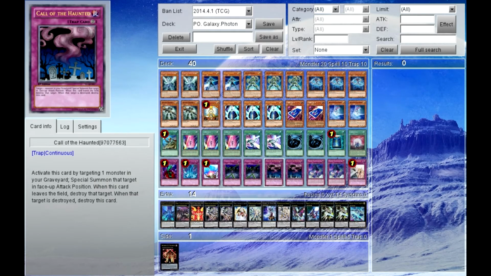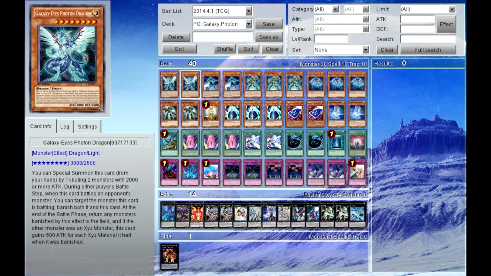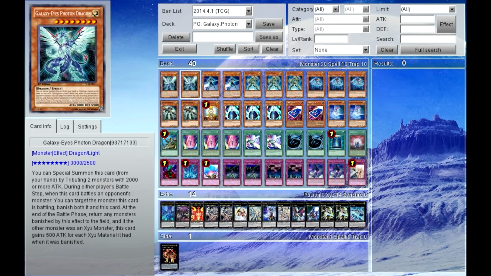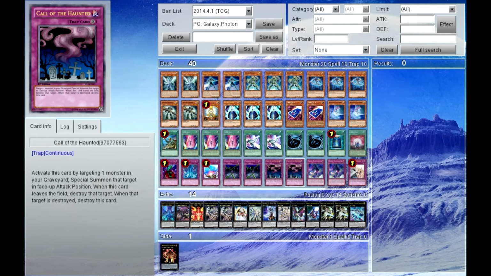Call the Haunted is really good in this deck because it is an OTK enabler, because you do have big monsters in your grave just waiting to come back, and also Galaxy Eyes can detach himself from Call the Haunted, which is more valuable than it sounds, because let's say your opponent MSTs it later on, it's just there.